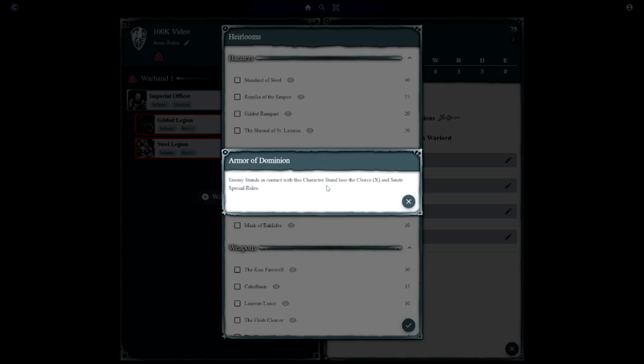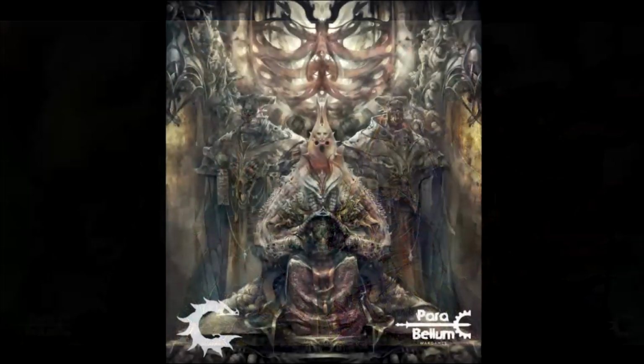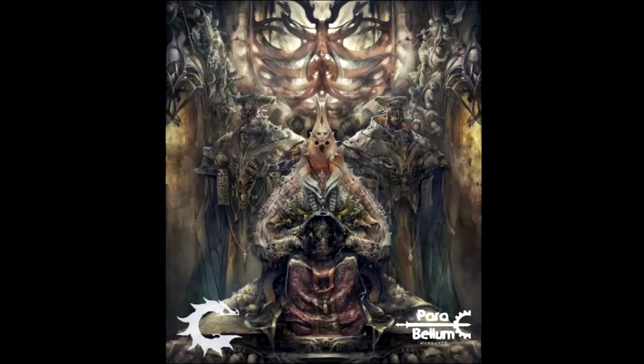Just make sure you get charged, or you charge, so the maximum amount of stands are touching your Imperial Officer, because it's only stands in contact with the character stand itself, not the regiment, that lose those cleave and smite special rules. So it is a really much harder decision than I thought originally between the Steel Legion and the Gilded Legion.